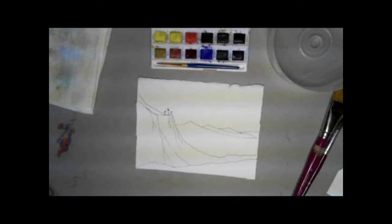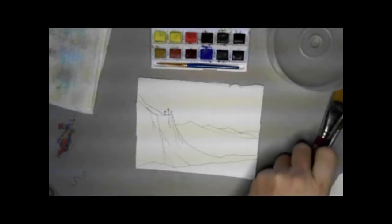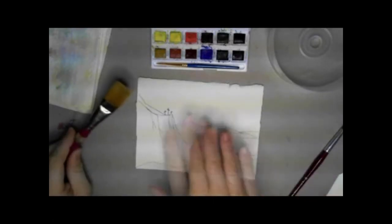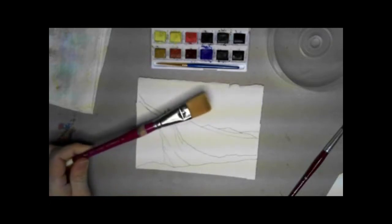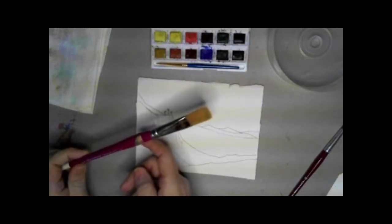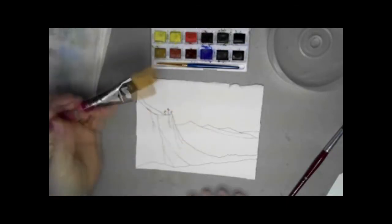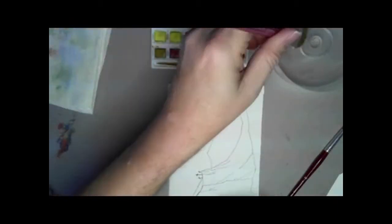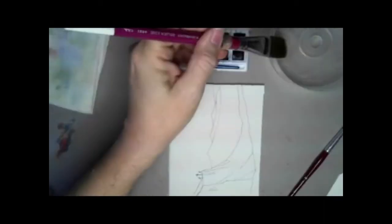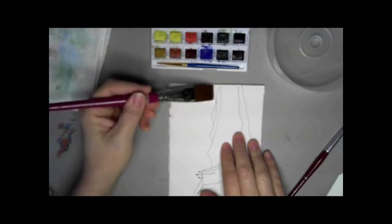Okay, now we have our drawing in. Very simple, very basic line drawing, not a lot of detail, and today we're going to just do the sky, and then we're going to be done. Now, I've got a really nice size brush here. This is a 1-inch flat brush, and the reason I like to use this for doing big washes is it's going to let me get my color in quickly. Okay, so I'm just going to load the brush up with water, and I'm going to come.